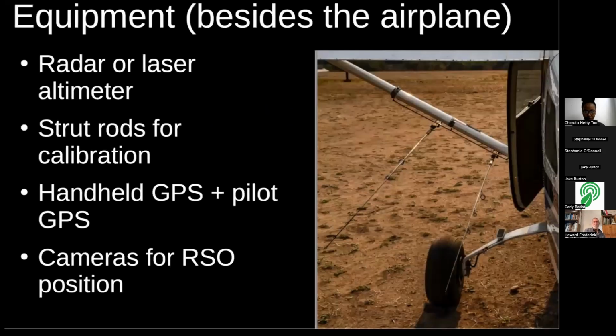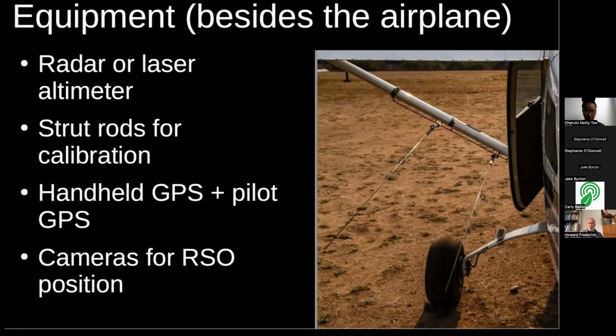I got a request to talk a little bit about some of the equipment that we need for aerial surveys. And I just want to show a couple of pictures and a list before we go into the Q&A. A radar or laser altimeter is absolutely required. You have to test a radar altimeter if it comes with the aircraft, because they often don't work very well, some of these old things. Luckily, we can buy laser altimeters, which can be fitted to any aircraft.